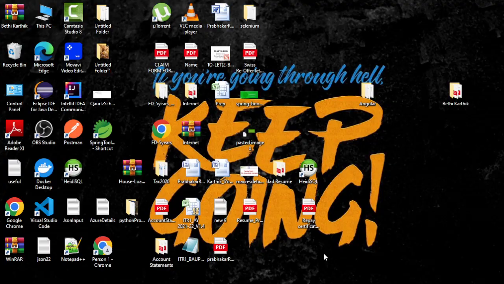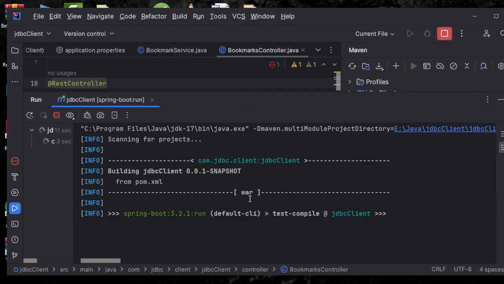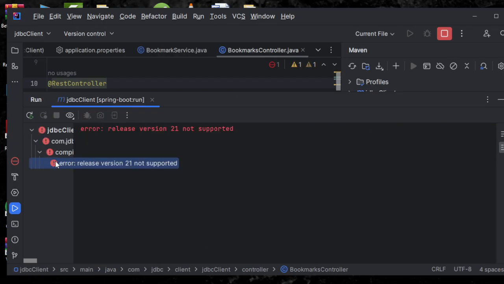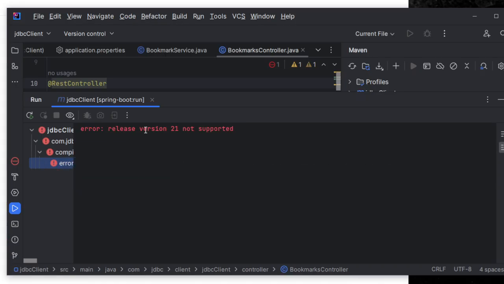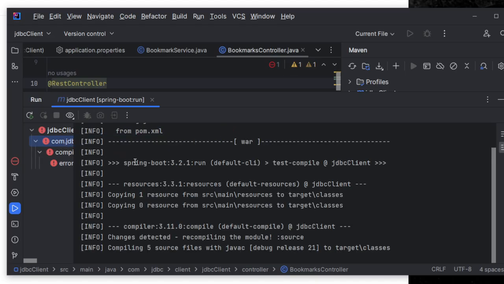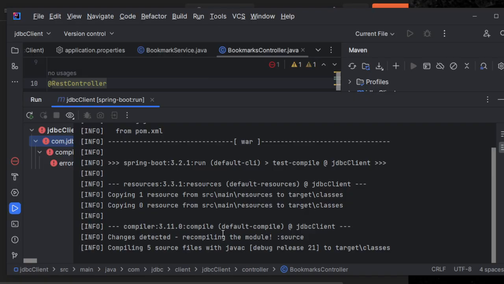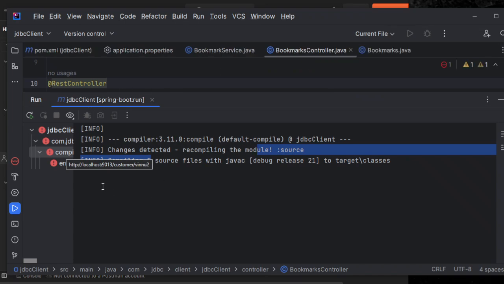In the meantime, let me try to set up my Postman so that I am good to use this. This is the first time, so it might take a little bit of time. Now you could see release version is not supported. Compiling, I think Java 21 is not there.